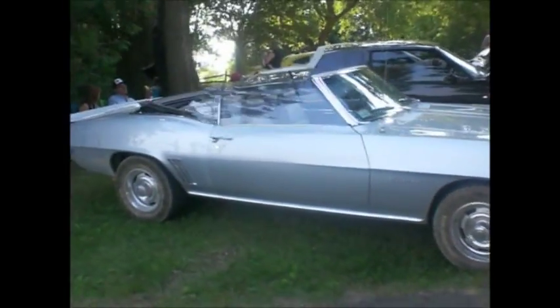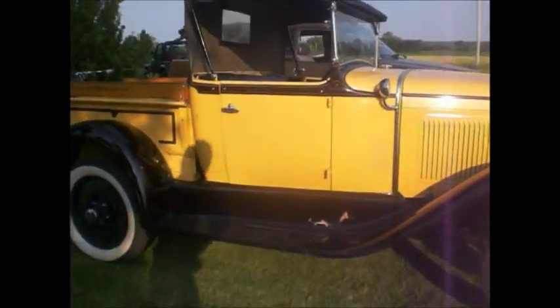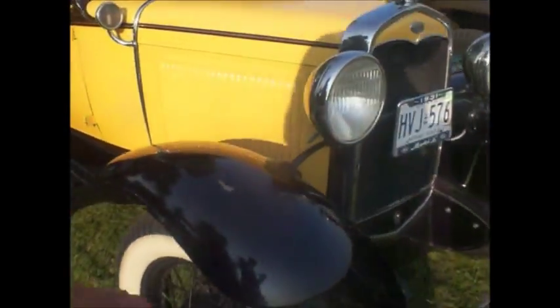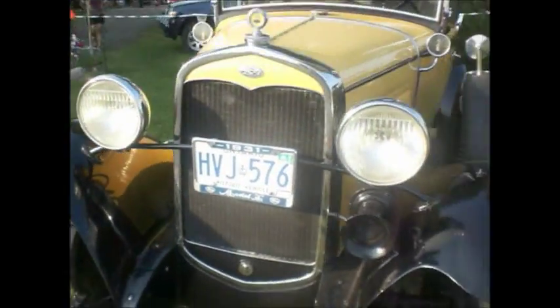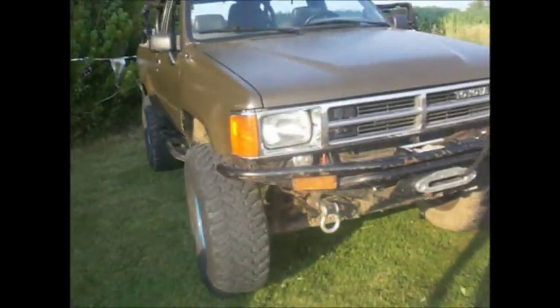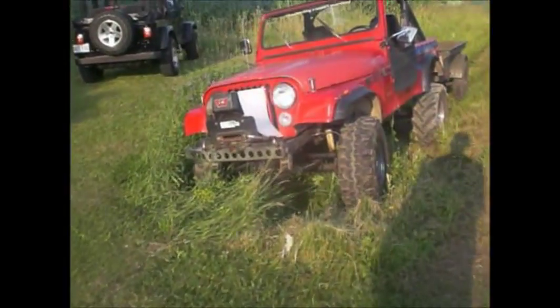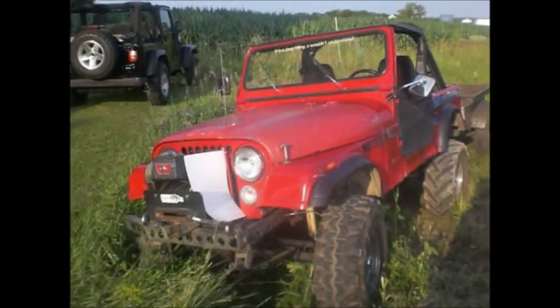Camaro Rally Sport. We got a Vette — '61 I think — last year for the 283. My friend was just driving around in this Model A, 1931. Last year before they got that famous '32 smooth-wheel shell. We're doing some off-roading here. We saw this Toyota last year in camo green. This guy's in the ditch — I hope he can get out of there. No problemo.